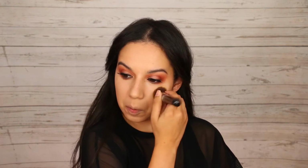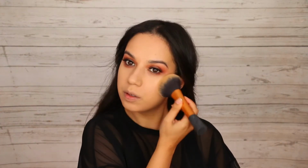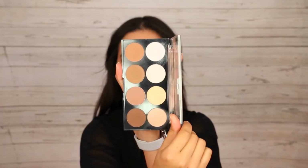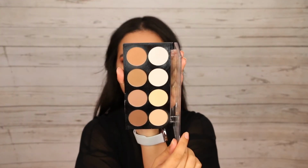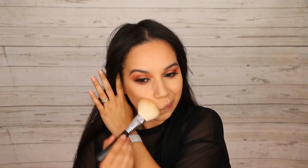And then again, I didn't have a setting powder from Revolution, so I went in with my MAC Studio Fix powder in NC25, I think, and just set all over with that. So then I went into the Iconic Lights and Contour Pro palette and took this top kind of warmer shade first, and just started contouring and bronzing with that. So I went around the hairline, under the cheekbones and under my jawline.